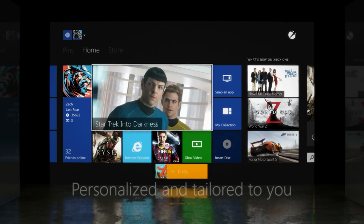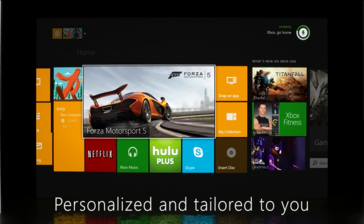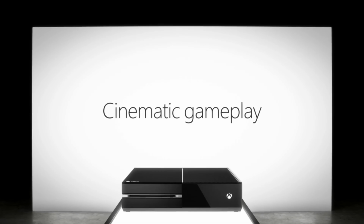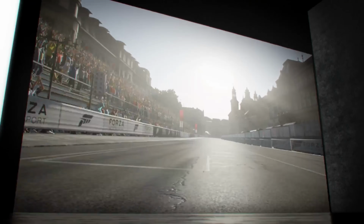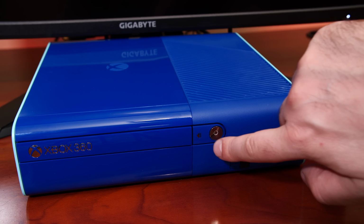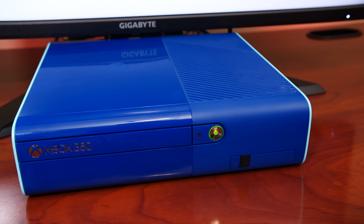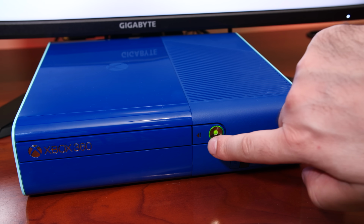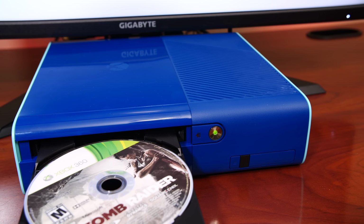At the time, there was much controversy of the always online nature of the Xbox One, and the 360e was the system that was cheaper, starting at $199 for the base model and could be played offline. In 2013, if you lived in a rural area, the Xbox One would basically be a paperweight, so the Xbox 360e would be a great solution for many. The 360e model runs quieter and cooler than the 360s, and I can tell you it's the quietest 360 that I've owned. Even playing games like Call of Duty Black Ops 2 or Red Dead Redemption, these games really make my system fans loud, and in this instance it's much more acceptable.